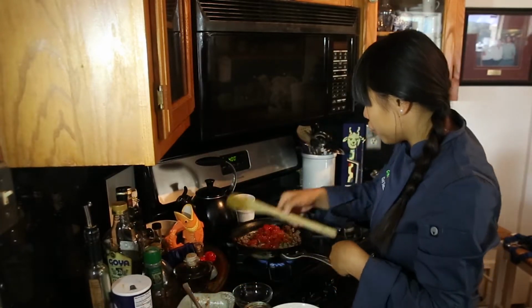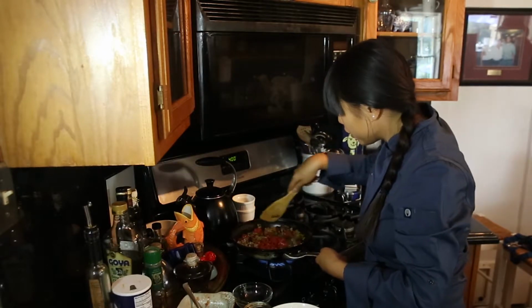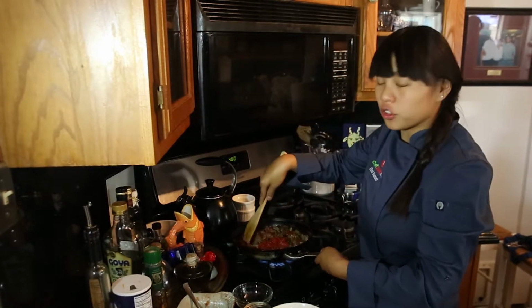And then we're going to just stir this up a little bit. Make sure it gets well incorporated. I love the smell of those chilies.